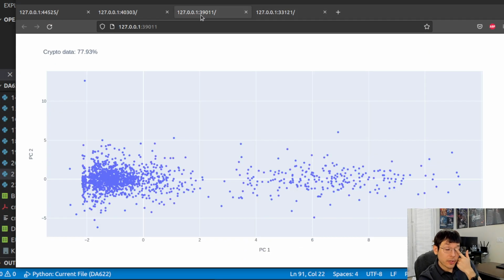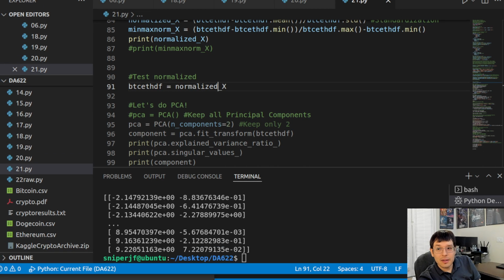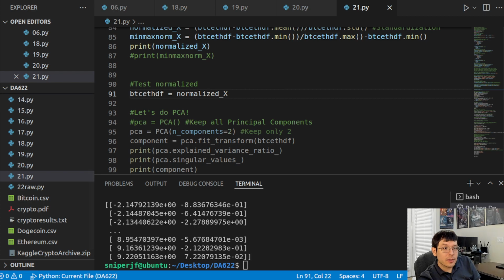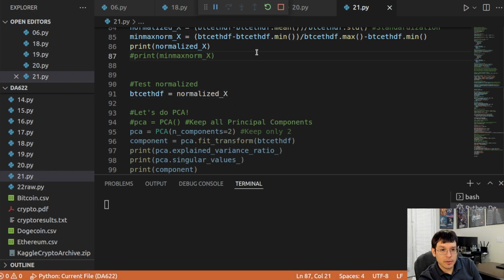Oh, the data got all weird. Not surprised, because who knows what we did to the data. But it looks cool. Oh, I moved this by accident. I hate it when I move this because it decenters it. Where's my browser? Oh, I gotta run it again. I can see the browser pop up.